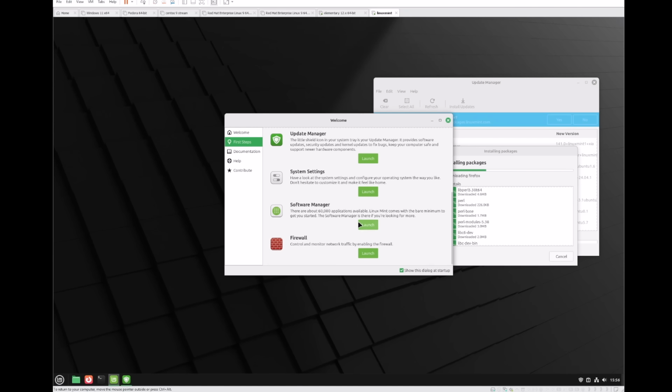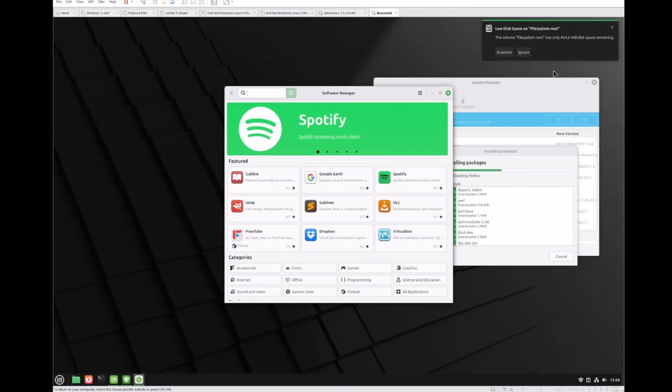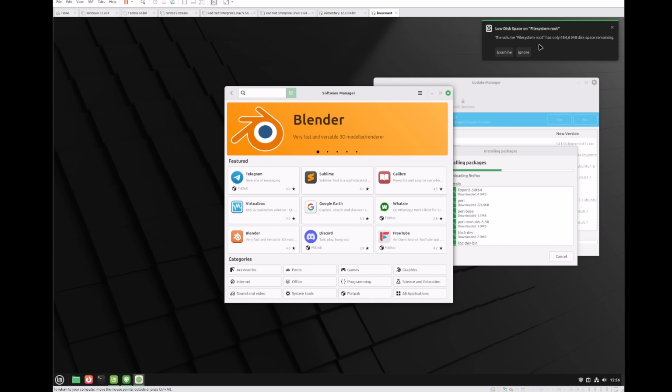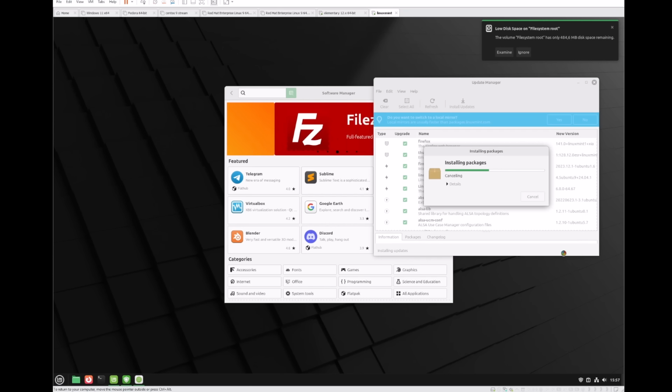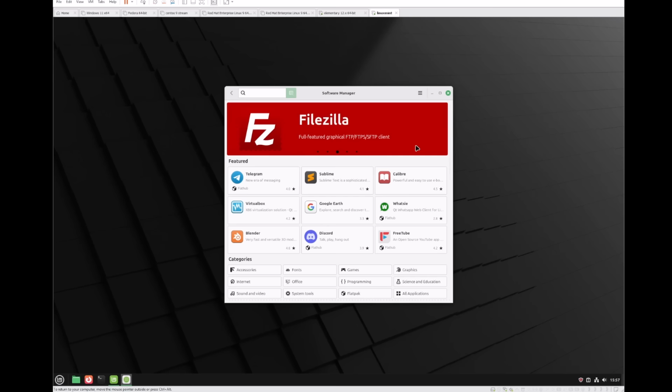There is also a software manager here. This software manager looks nice, or to be more precise, all three software managers, or four, that we're going to see today look pretty much the same. The thing is that we're going to be having problems because we are going to be low on disk space. So I'm going to cancel the updates in order to be able to finish these things. Okay, I'm just going to ignore it.